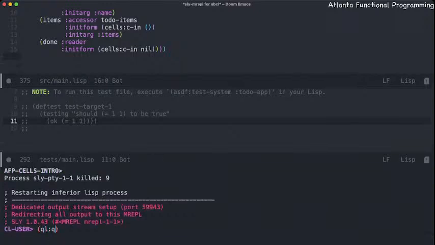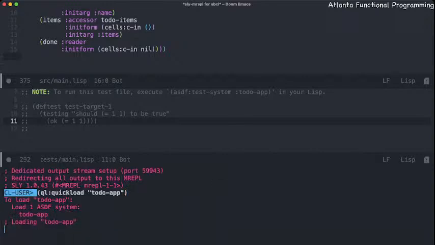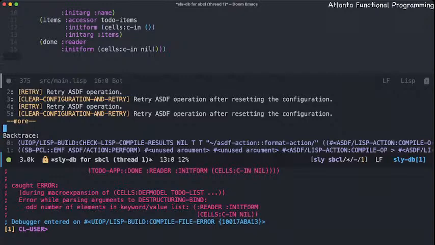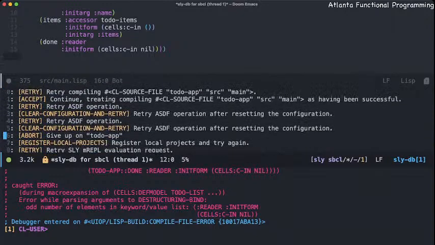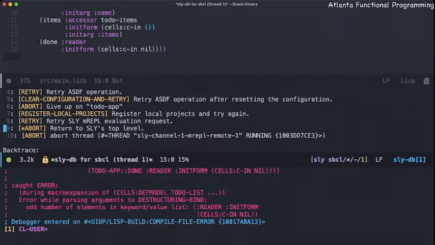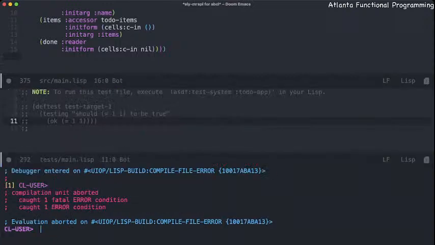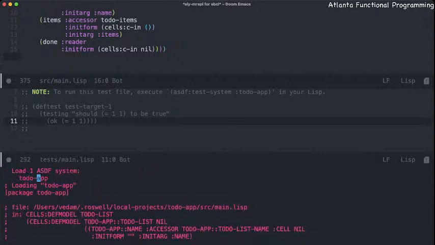Okay, let's load our to-do app. And this is what I was kind of not expecting. Okay, so there's an issue with cells def model, blah, blah. Okay, hold on one second.